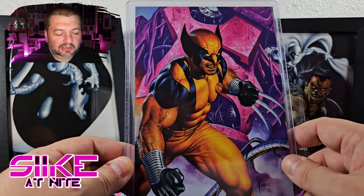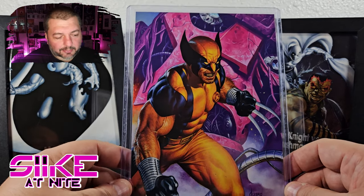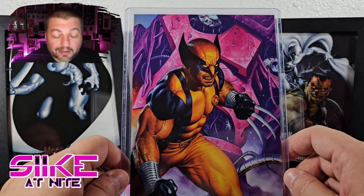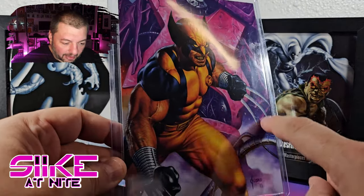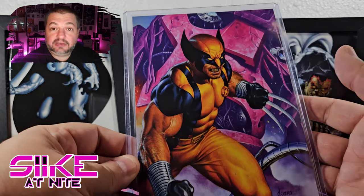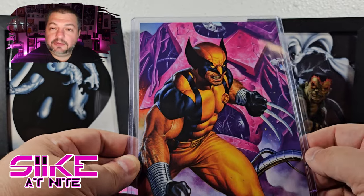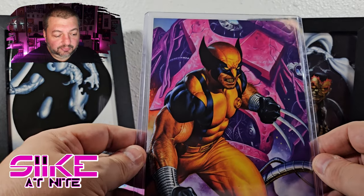If this was just a base card with all the regular fixings, it's probably a $100 to $150 card — possibly more to a hardcore Wolverine collector. But to get a misprint, we had no idea on value. We looked at silver spectrum variants and other versions but couldn't find anything comparable. As far as we know, this is a one-of-one — the only misprinted one we know of in circulation. It does have a couple of scuffs and press marks where the text would have been applied, and some flex of the silver on his leg where it would say Wolverine, but nothing beyond that.